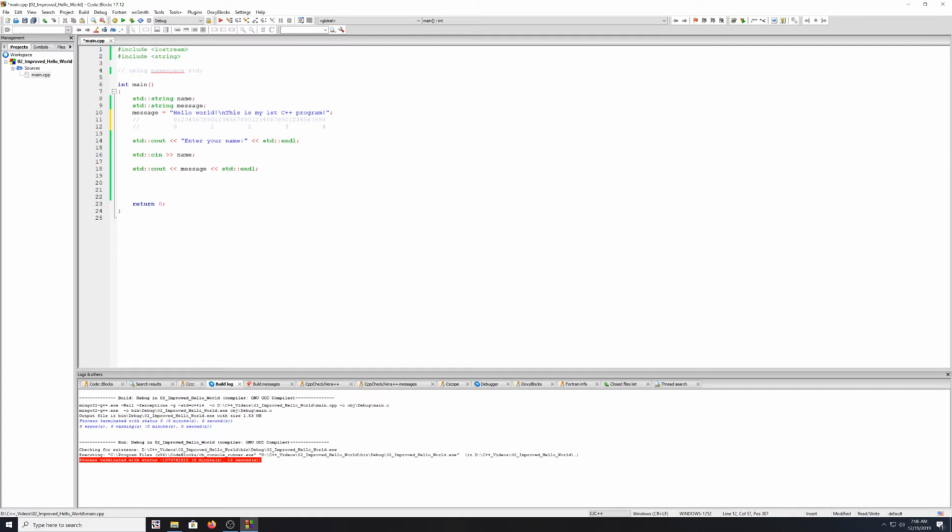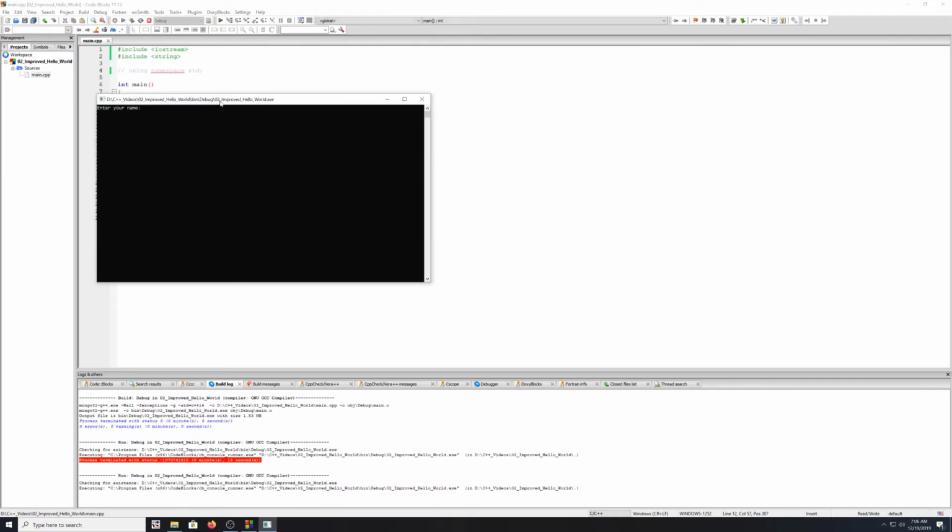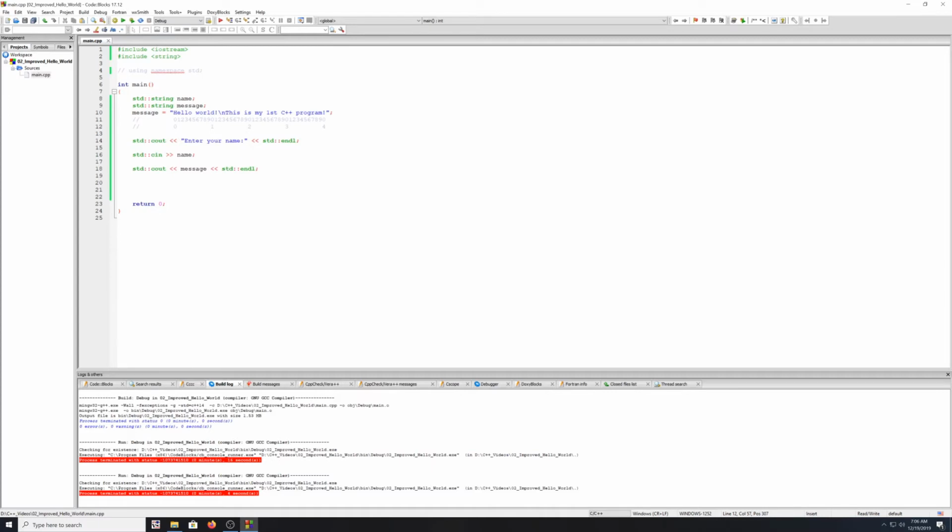To make this a little bit more interesting, and if you remember, last time I ran this, I'll run it again real quick. Even though it prompts for our name, right now it does nothing with the name. So why don't we add our name back into the program? Here we have a variable.